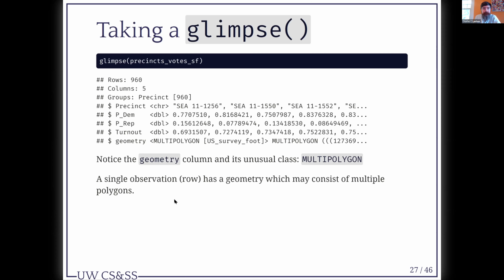Okay. The thing though here is that regardless of how many points there are in that polygon for the precinct, that precinct only has one row in the data. This makes it a lot easier to look at the values for single precincts in here by storing all the polygon data in a single cell. It makes the polygon more complicated, but it makes the rest of the data easier to work with. And that's ideal for us because we work directly with these data values, not the geometries. Okay, so it looks like our previous data frame with some extra column added that will draw pretty pictures for us.